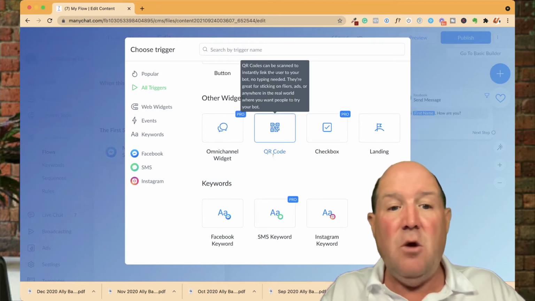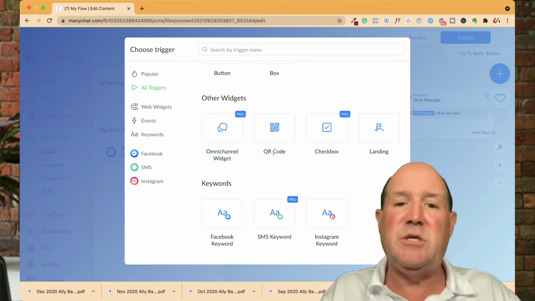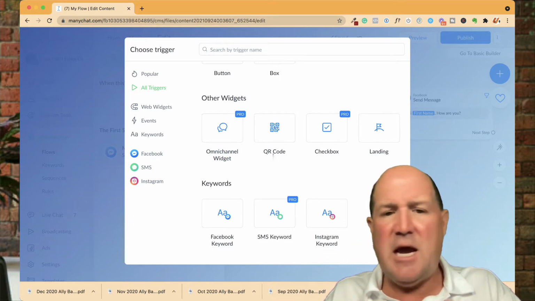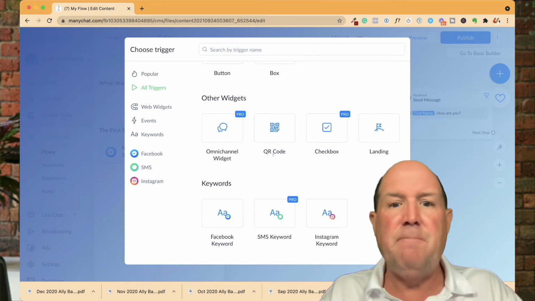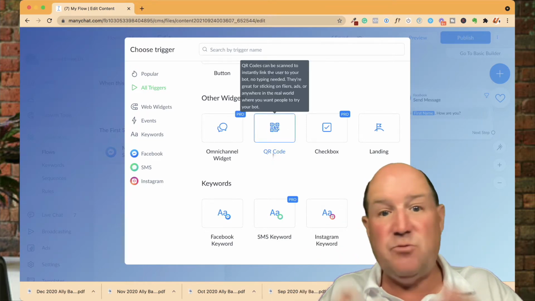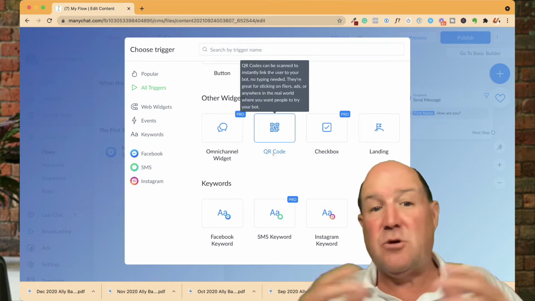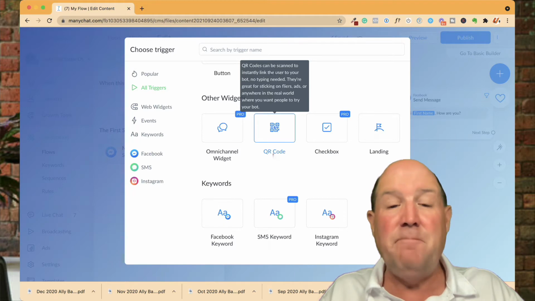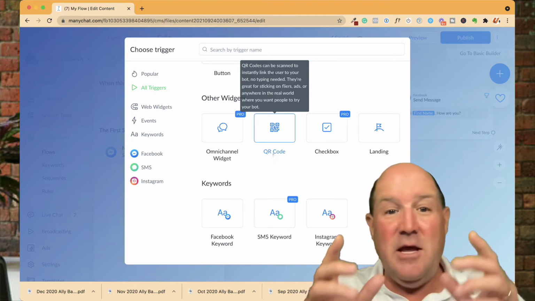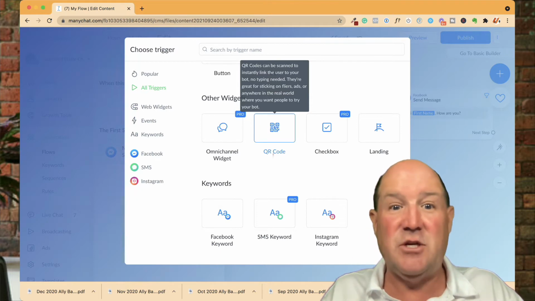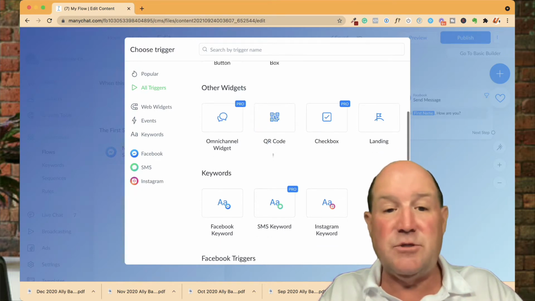As I come down below, there are other popular starters. You have what's called an omni-channel widget, which is on your website. You could have SMS and email and chat right on the main page. QR codes are a great one, especially in today's day and age where QR codes are at a major comeback. Most restaurants will have QR codes on the table to bring up the menu. As a realtor or an investor, you really should take advantage of QR codes as a starting point for a conversation for all your marketing materials.